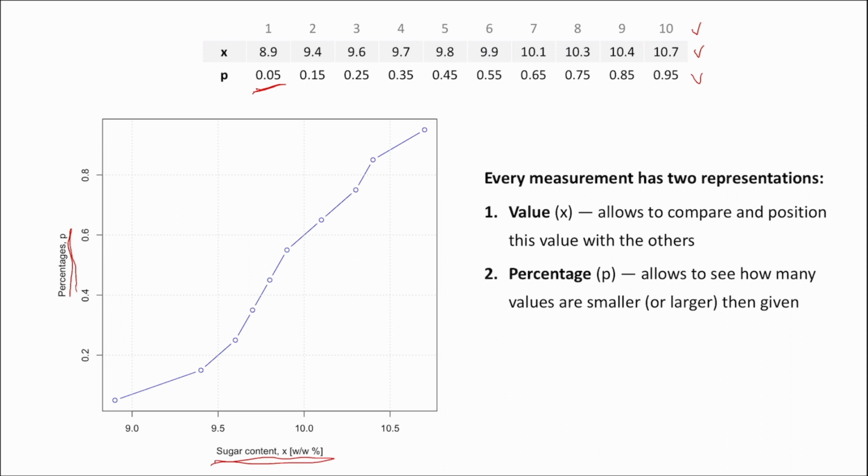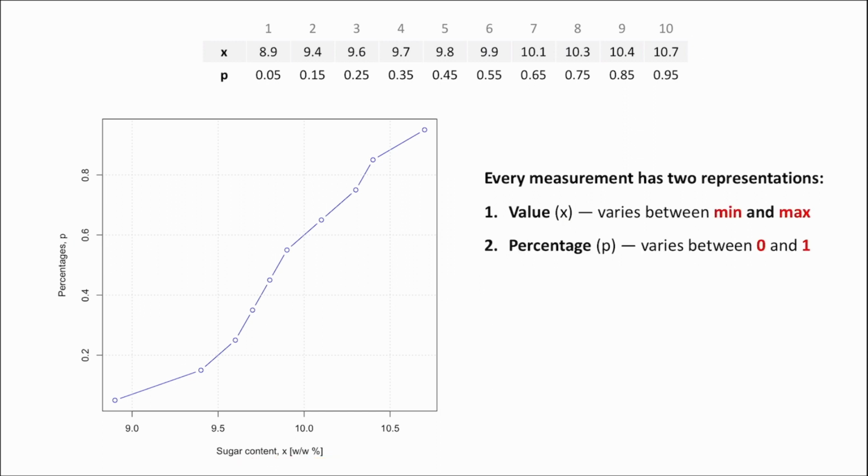So we can represent our values in two different ways. The first is just as values, which is pretty straightforward: the measured values that we got. But we can also represent them as percentages, as percentiles. That's the very basic idea that we learned in the previous learning sequence. And then we realized that both representations have boundaries. Values are bounded by the smallest and largest values, while percentages are bounded by 0 and 1. So we cannot go beyond these two values.